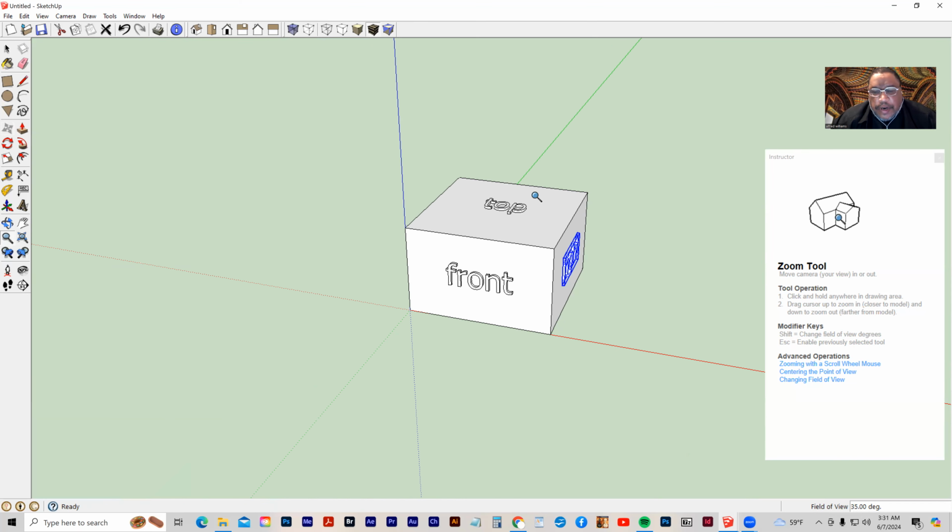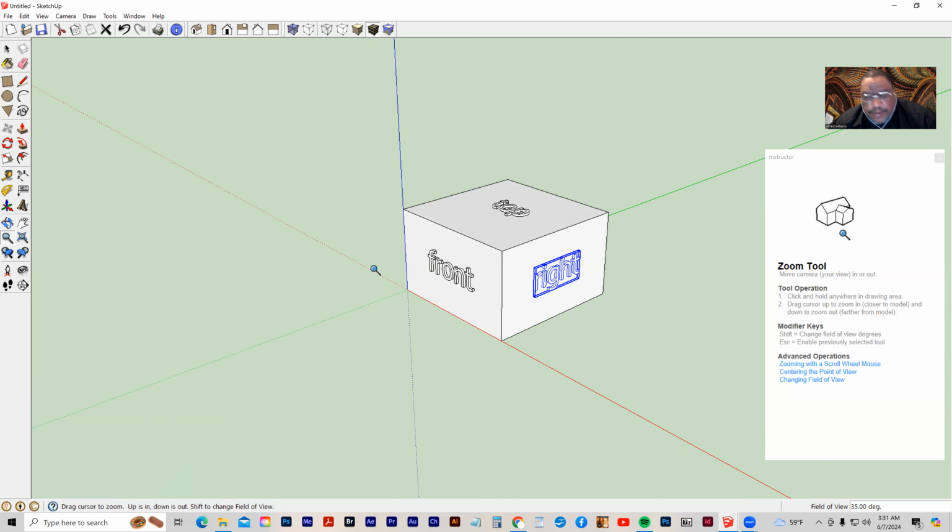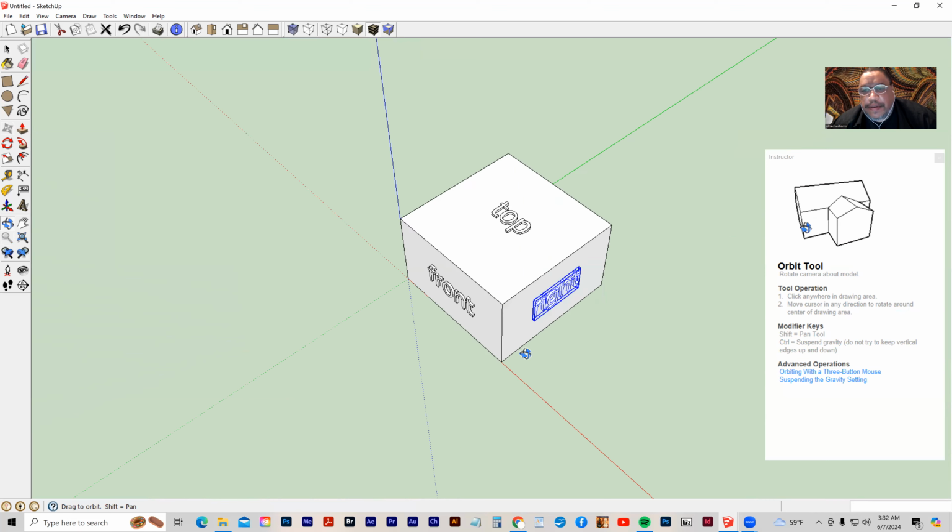And now, instead of using those tools over there, my suggestion is that you get used to using your mouse. So lots of times in applications, the scroll button doesn't really serve much of a purpose, but when you're working in 3D applications, the scroll button is relegated to a bunch of different types of tasks, and one of them in SketchUp is orientation and navigation.